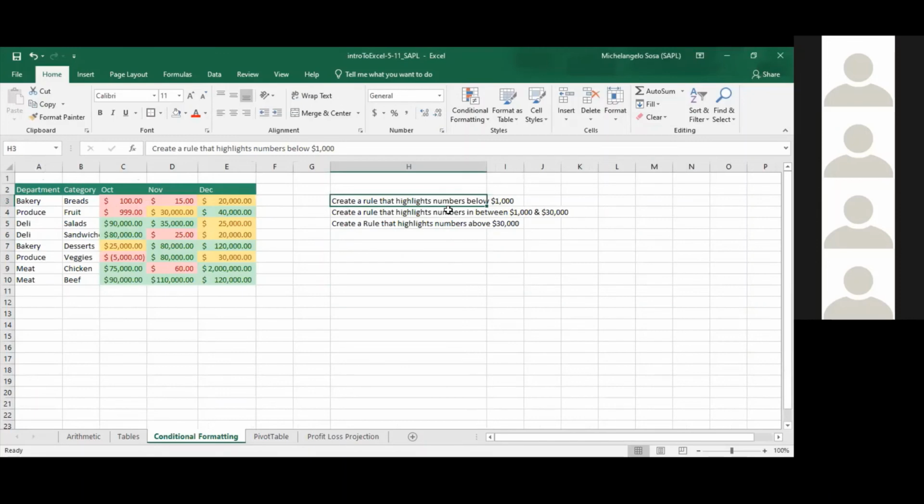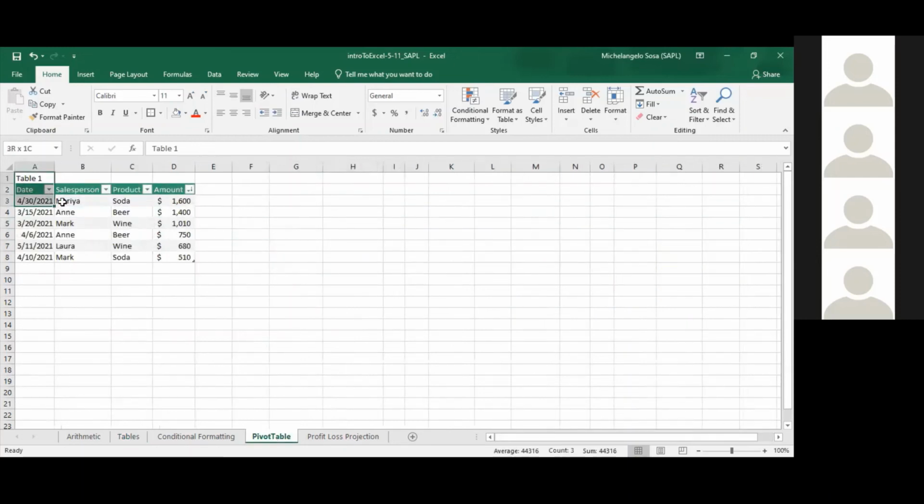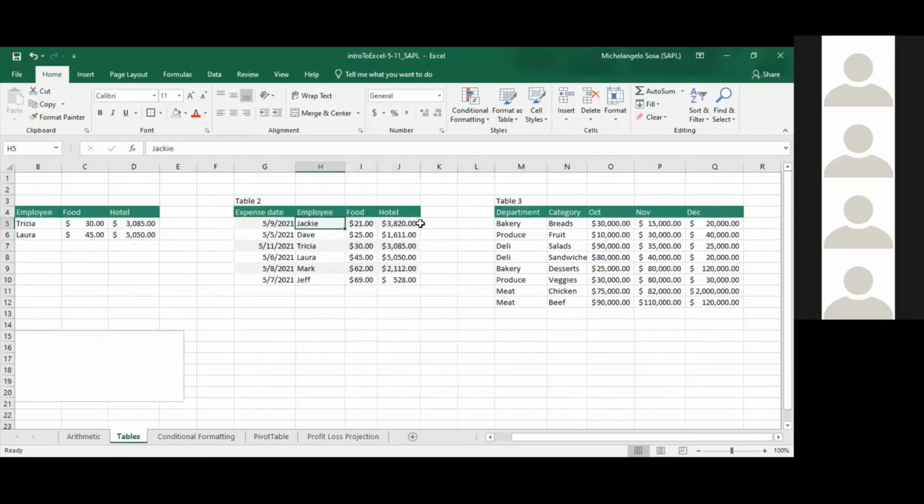All right. And then the last thing I want to go over is tables before we close up for the evening. There were a few things that I wanted to go over a little bit later, but it doesn't look like we're going to be able to with the time. I wanted to go over pivot tables, but I did leave some instructions in the presentation, which I will show a little bit later once we close up.